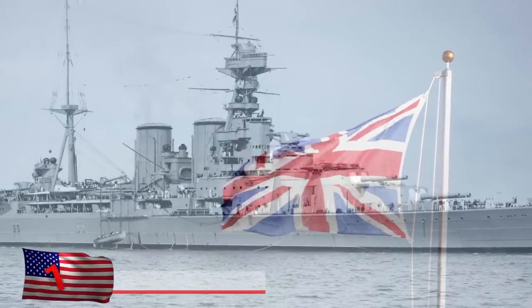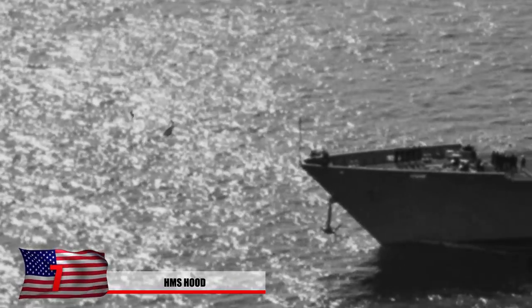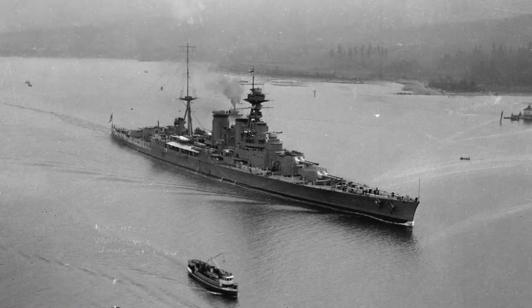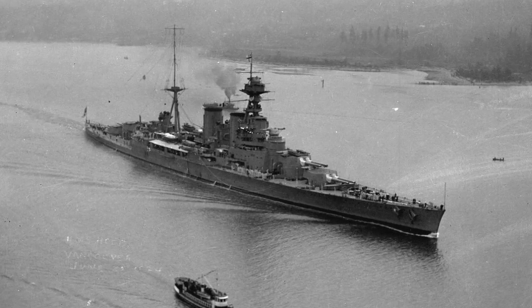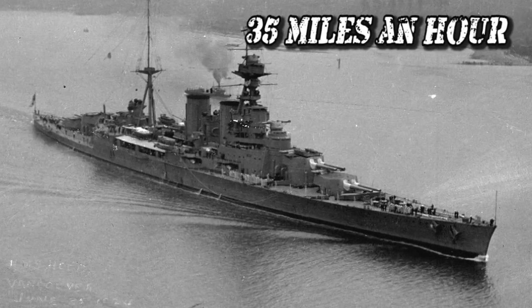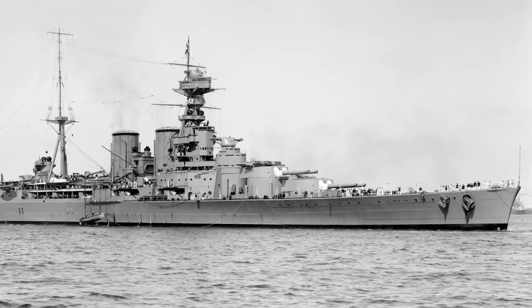Number 7: the HMS Hood. This was the last battlecruiser of the British Royal Navy, and even though it was built in 1916, it was still the pride and joy of the sailors who traveled the world in it. Billed as a cruiser, it lacked armor but made up for it in speed, being able to move at 35 miles per hour or 30 knots. The HMS Hood measured 896 feet long and often patrolled the Atlantic, hoping to disrupt trade routes near Iceland and the Norwegian Sea.